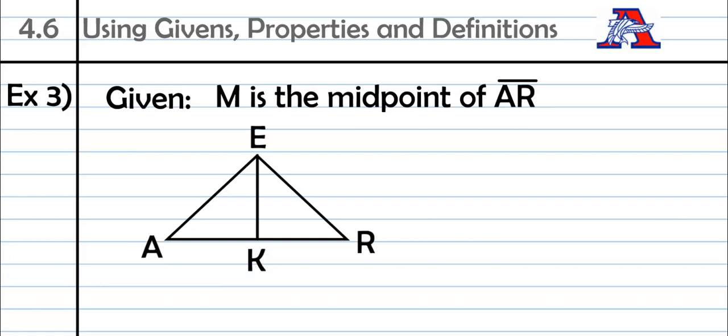All right, and then example 3, this time it says that M is the midpoint of AR. Actually, we kind of have a mistake there. Let's change that into an M instead of a K. M is the midpoint of segment AR. So all that tells us is that this point right here cuts AR in half. Do not assume that these are right angles. There's nothing that says anything about perpendicular, so do not assume perpendicular. You are only allowed to say that something is perpendicular if it tells you it's perpendicular. It doesn't say that here, so we're not going to assume that.